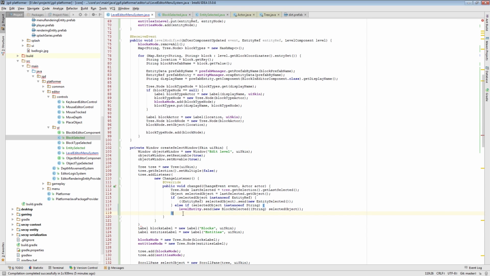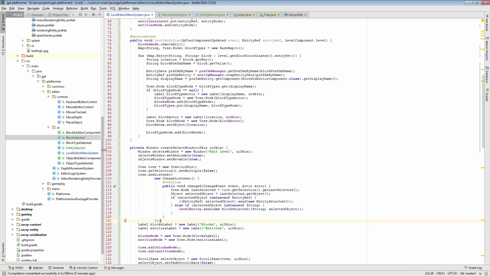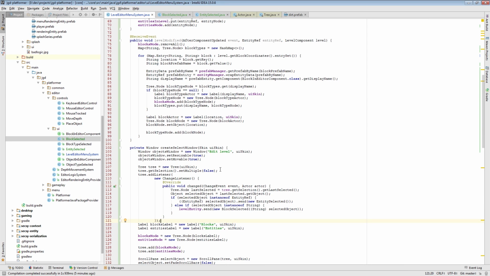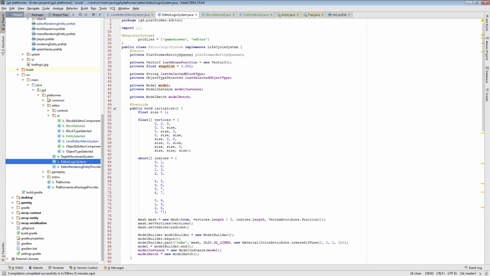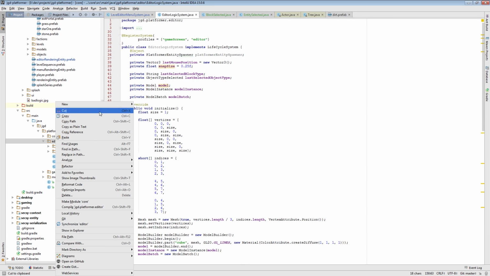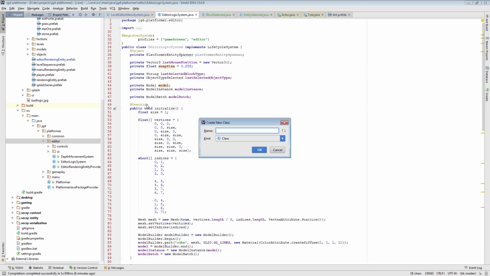Okay, that's it. Let me now add the rendering of a frame around the selected object. This is, I think, the logic system. Yeah, this is for placement. And I'll add here render selected. Selected renderer.